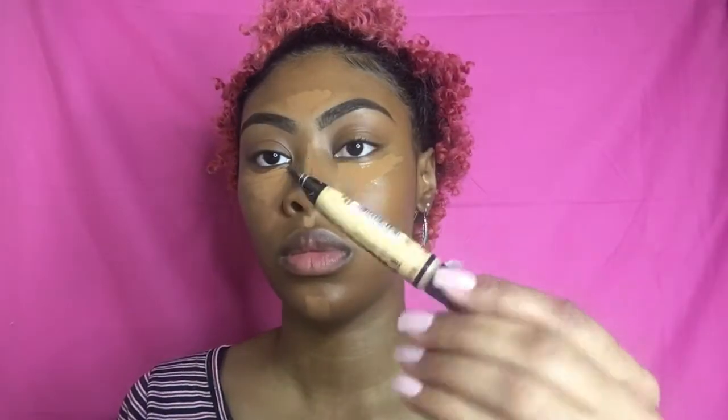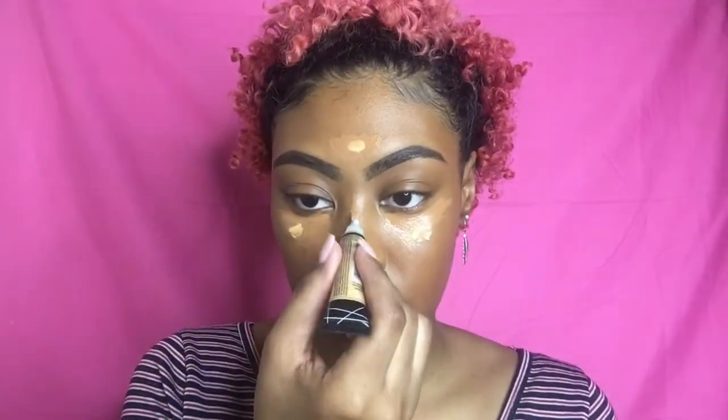I know this is what I normally highlight with, but I have a trick for you guys. So after I apply this on my high points, I go in with my yellow color corrector. Yes, I said yellow color corrector. And I put this on top of it. It warms up the concealer to actually make it fit the shade that you need it to be. I mean, maybe because I'm light skinned this works for me, but this is a little trick that I thought you guys would find pretty cool.